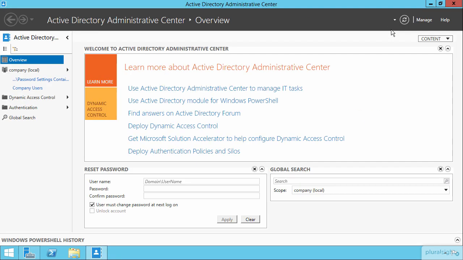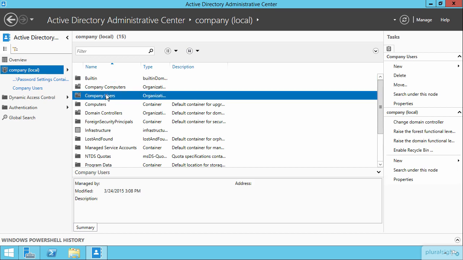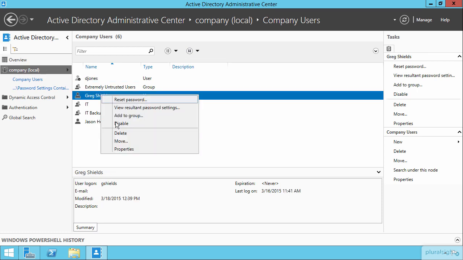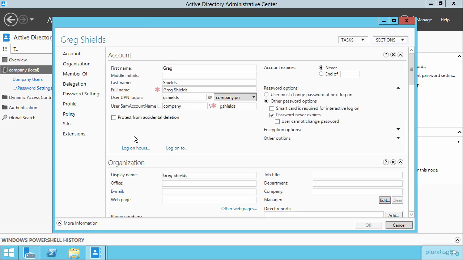The ADAC, if you haven't used it, is just a PowerShell-oriented version of the ADUC, the Active Directory Users and Computers console, that provides just another way that you can go about managing your users and computers here in AD. If I click here on company and then I come down here to, I don't know, company users, for example, I can just see the users that exist here in my domain. You may recognize some of these users from those we worked with back in the 70-410 course for Pluralsight. If I look at any of the users here, I can right click and choose properties and just see all the different properties associated with a particular user.